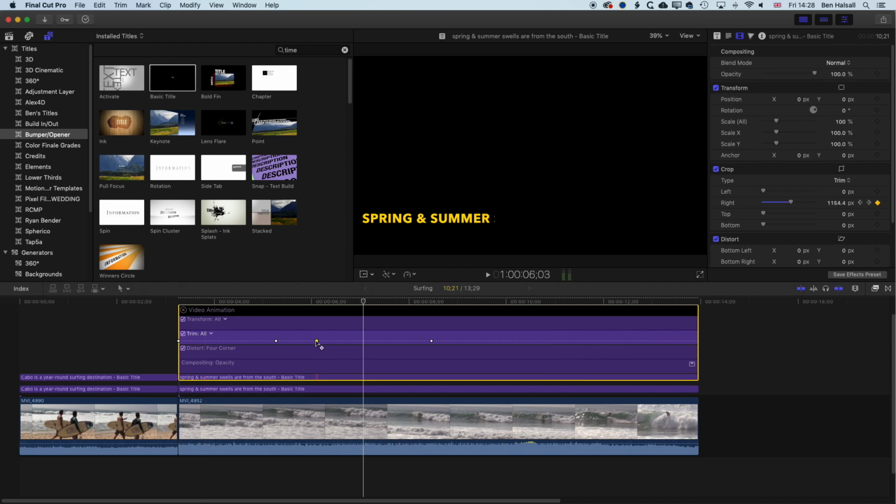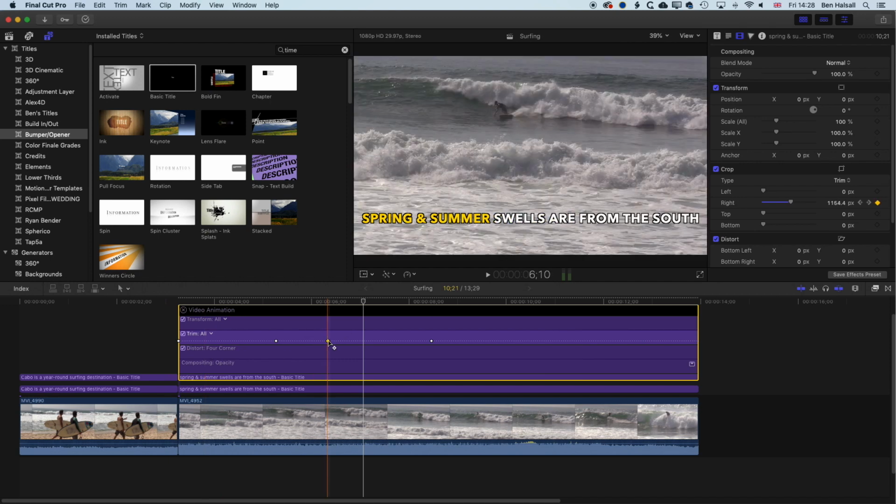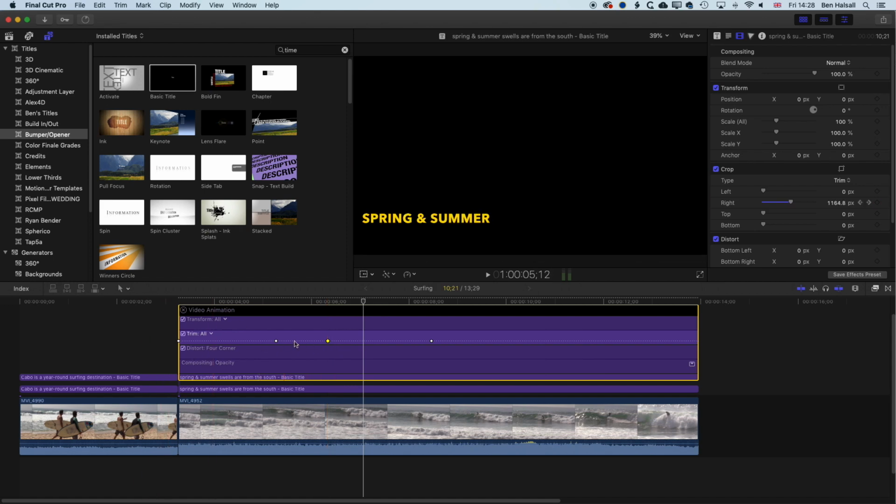So if you've got a song or something where there's a pause in the lyrics, or the lyrics are running at a different speed, when you're making your animation, you can add more than one keyframe here and modify it through the video animation by right-clicking on your clip. We can also right-click and delete keyframes.